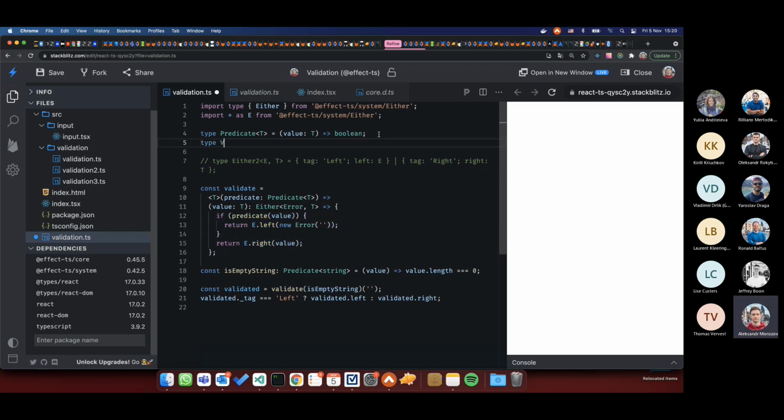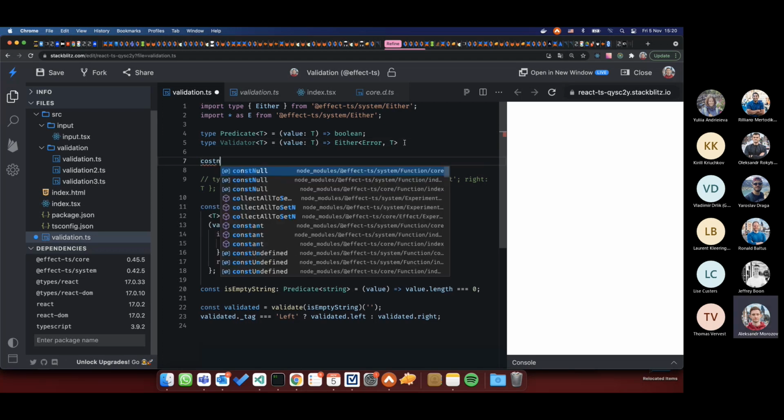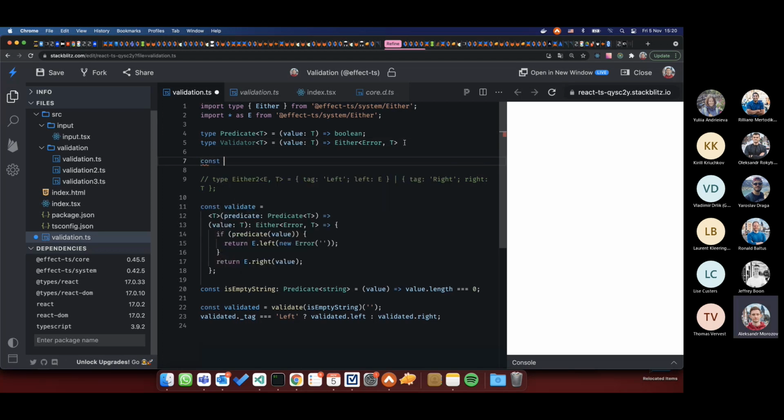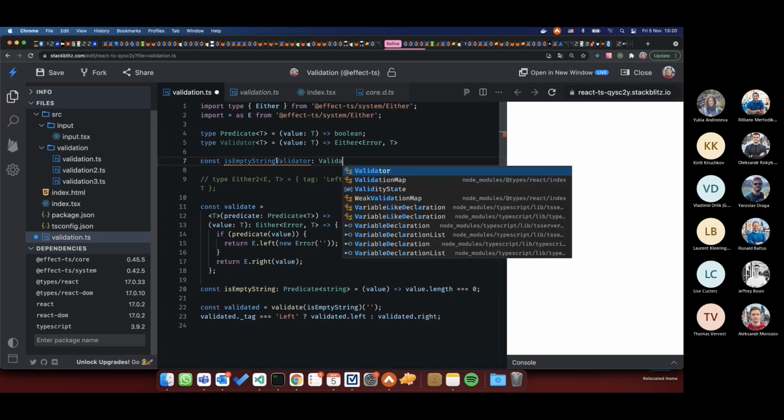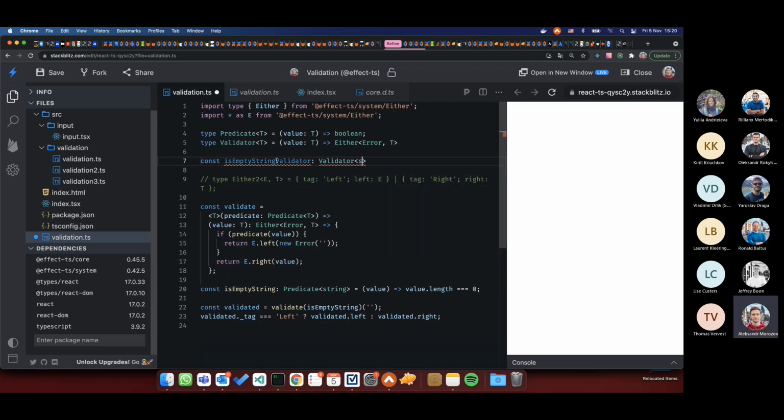So we can create a type validator that is almost the same as the predicate, only the difference is that it will return either error or some value. And to implement it, we can do this. We're going to reuse the same naming, is empty validator. The string here.